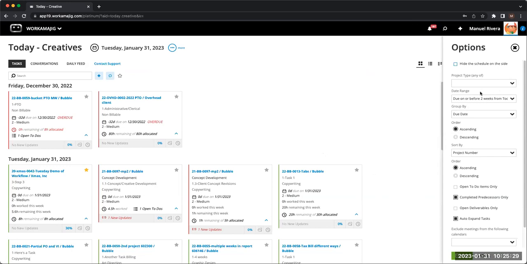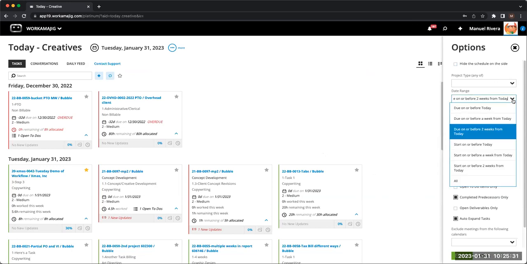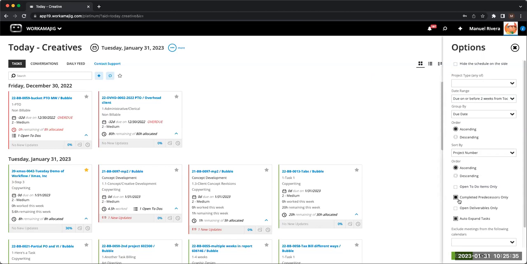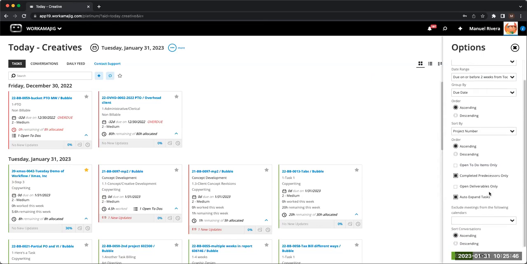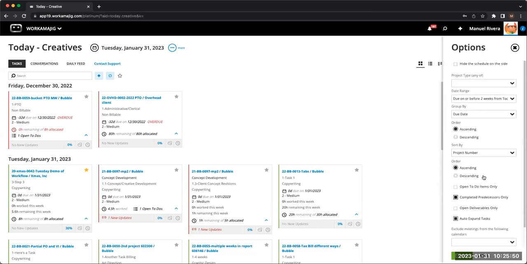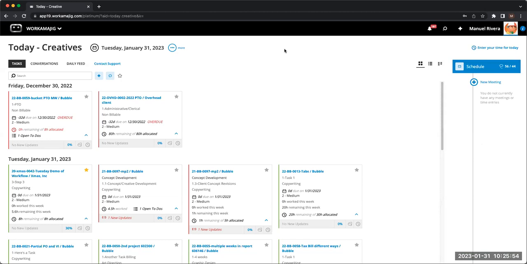Okay, yes, I know that I have it, but maybe I do want to see a longer range than 2 weeks. So maybe all, or maybe I want to see what's in the future. And so I don't want to see just the ones that are ready to be worked on. I want to see the ones 6 months from now or whatever it is, if that's what I'm assigned or my process that I have with my team. So they're limited still, so they can't change everything. But that is just so that you're aware of what you're doing versus what they can do for that.